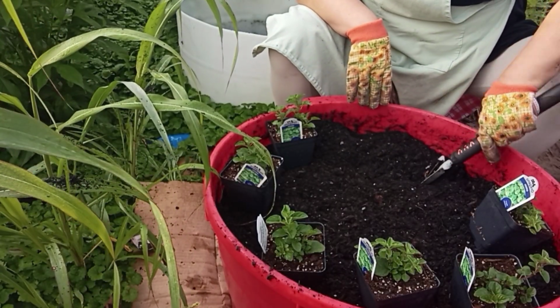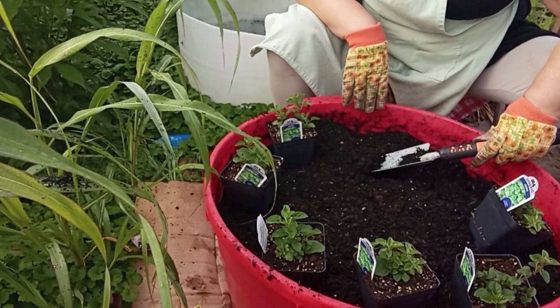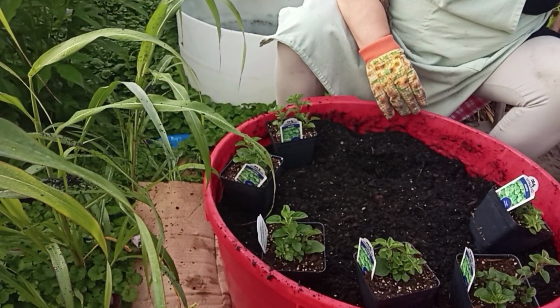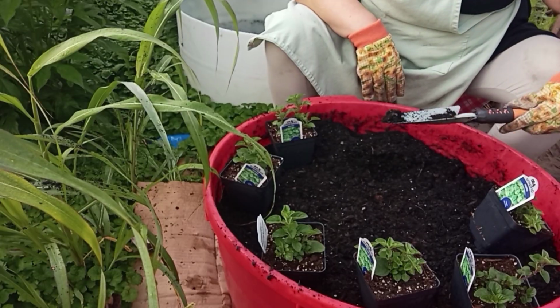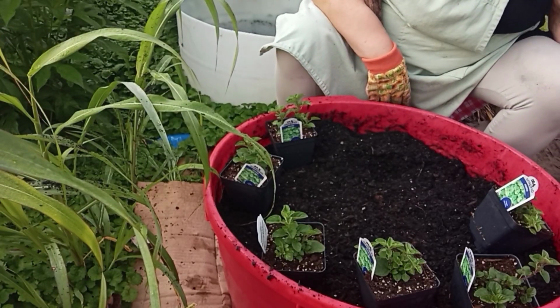So we're just going to dig. Well, there's another one I missed. So we're just going to get that baby right on out of there. That looks like one.